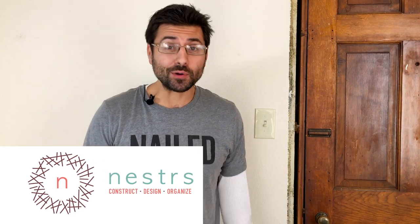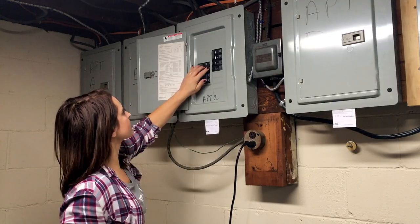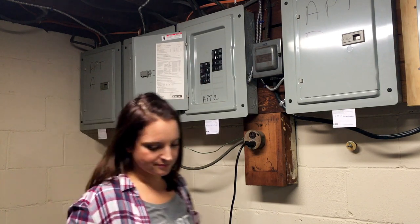The first step is the most important step, especially if you have to learn the hard way. Go to the breaker box and make sure you turn off the power to the box you're going to be working on. I would also recommend you get someone to help you. A lot of times you can turn the light on, run downstairs to your circuit breaker and switch it, but if you have someone to relay back and forth, it makes things easier and more efficient. Now that the breaker is off, we can proceed.